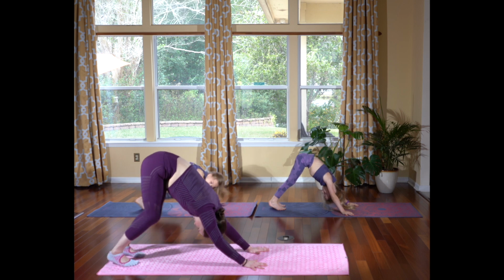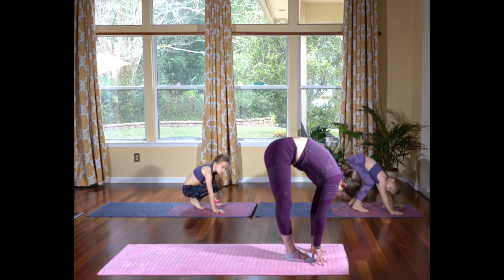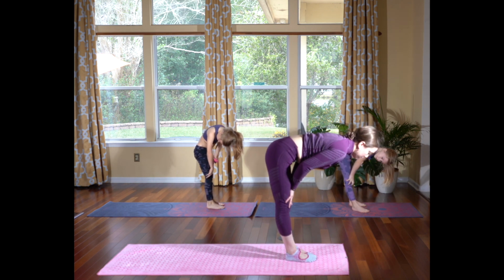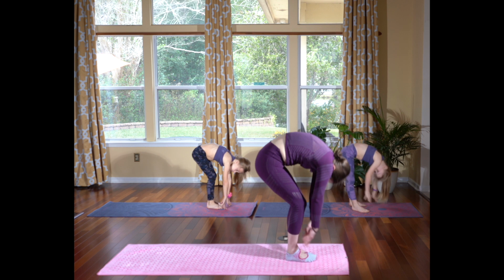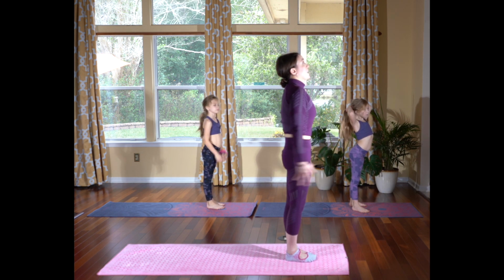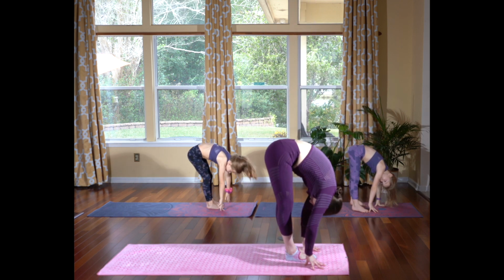And then bend your knees, look to the front of the mat, hop or step to the front. Inhale, halfway, lengthen the back, flat, nice and long. Exhale, fold. Inhale, roll the back all the way up into mountain. Inhale, raise the arms up. Exhale, dive it down forward.